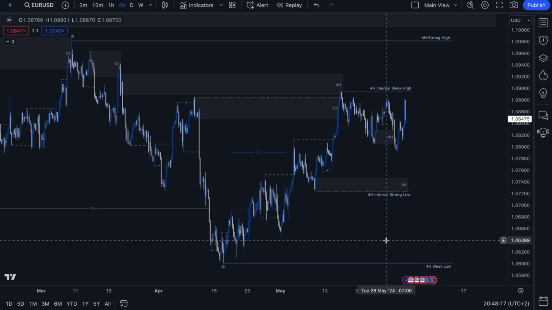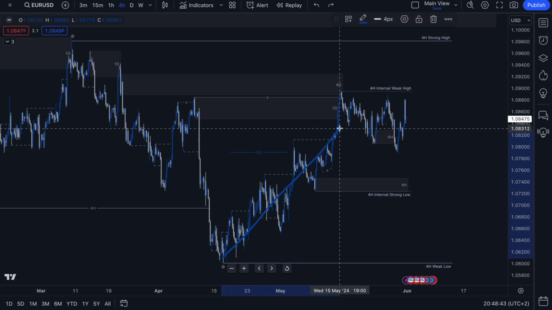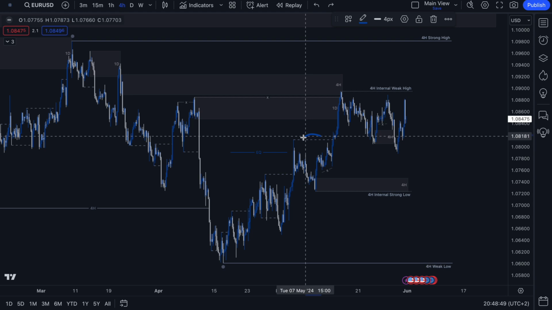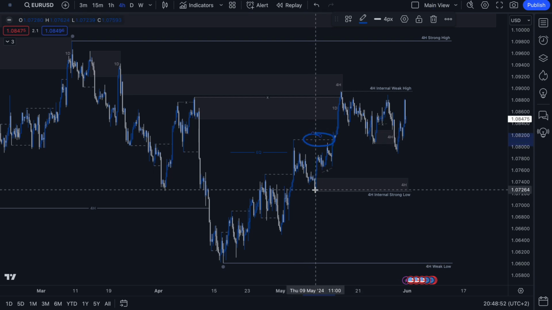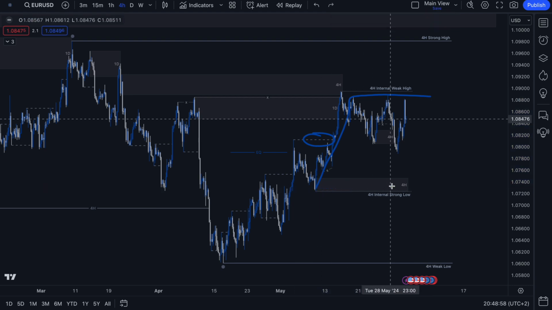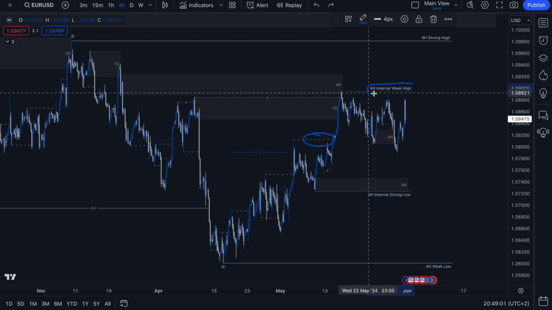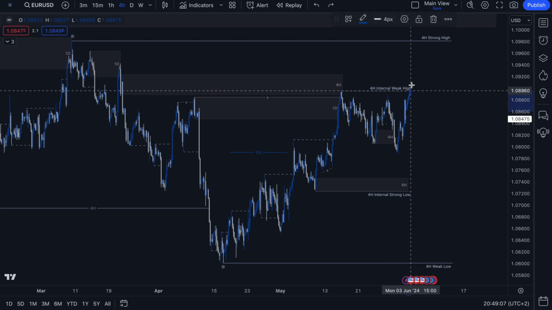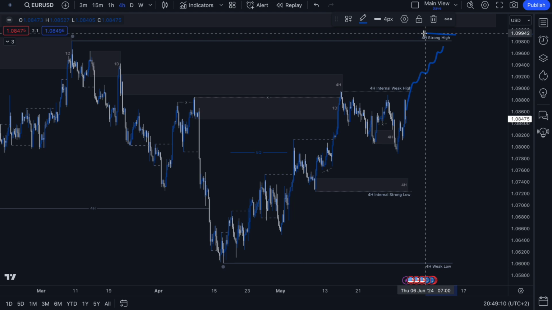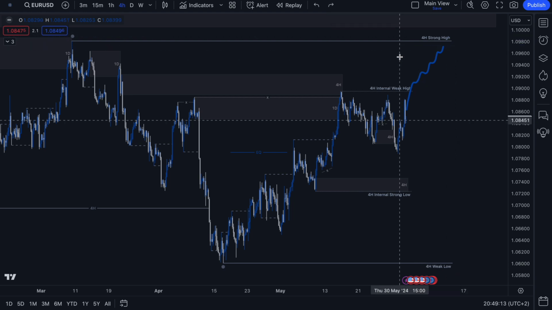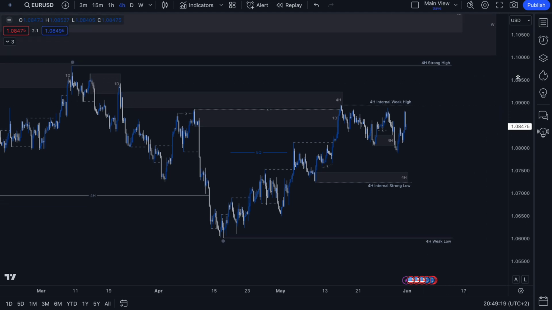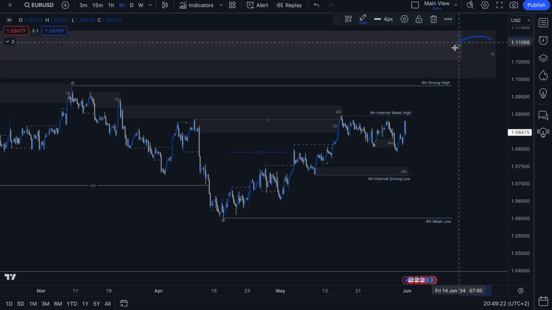But the interesting thing about the 4-hour time frame is the fact that our 4-hour pullback phase is essentially still taking place. Our most recent internal breaker structure is a bullish one here, which means that our most recent internal range is this bullish range. And the current objective of this internal range is a violation of our internal week high. And so a violation of this internal week high would obviously open the door for price action to potentially target our 4-hour strong high, which again, to remind you, is our daily internal strong high. And that 4-hour strong high sits just below our weekly supply zone.